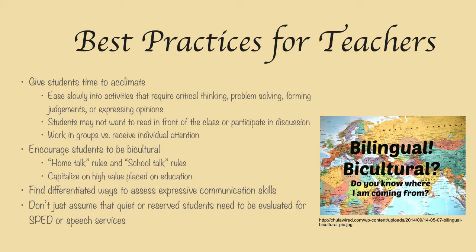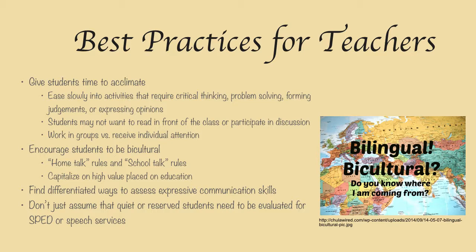So, some best practices for teachers would be to give your students time to acclimate. What that means is to ease slowly into those activities that do require critical thinking, problem solving, forming judgments, or expressing opinions. They also might not want to read in front of the class or participate in a discussion. And so keep in mind that cultural norm of collectivism. They might be more comfortable working in small groups at first. They would not be comfortable receiving that individual attention. And so keep that in mind when you are planning activities around these students.